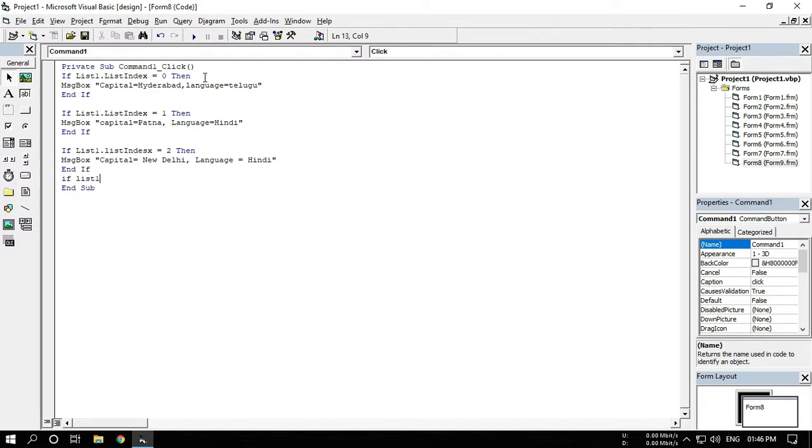if list1 dot list index is equal to 3, then the last one.